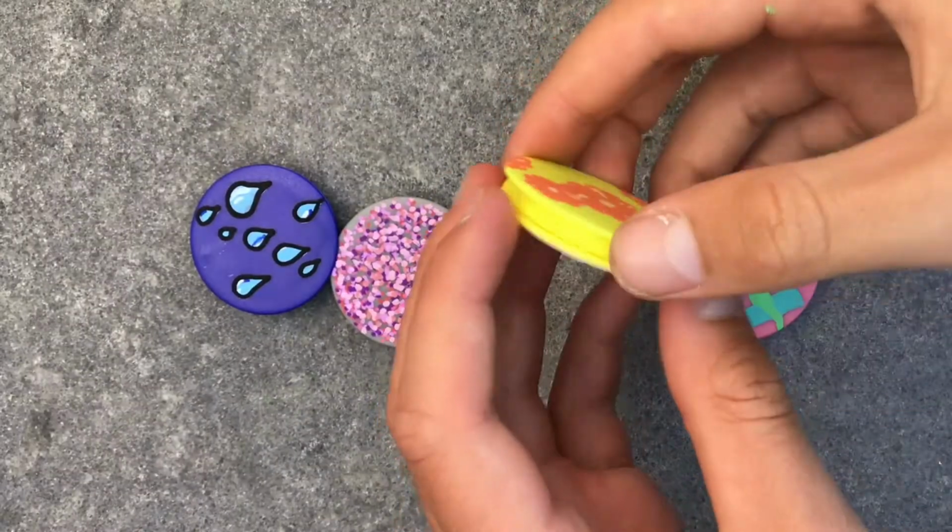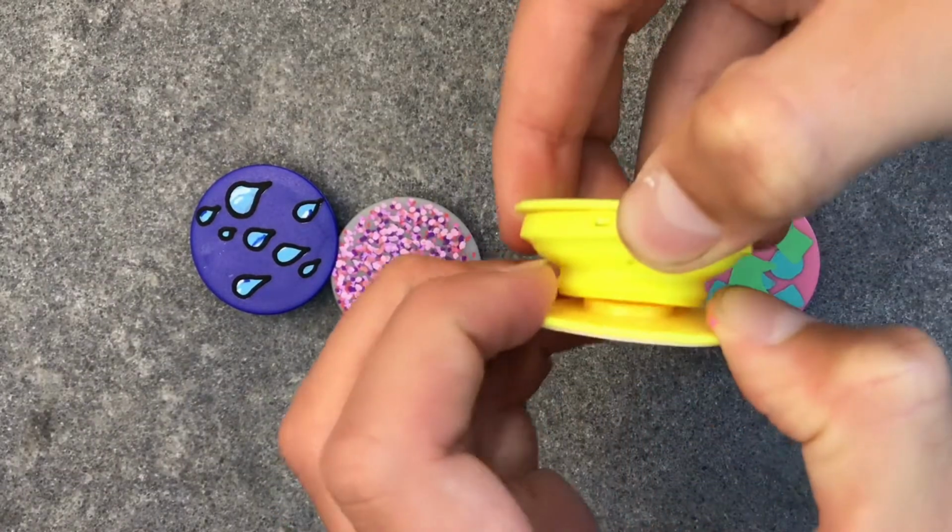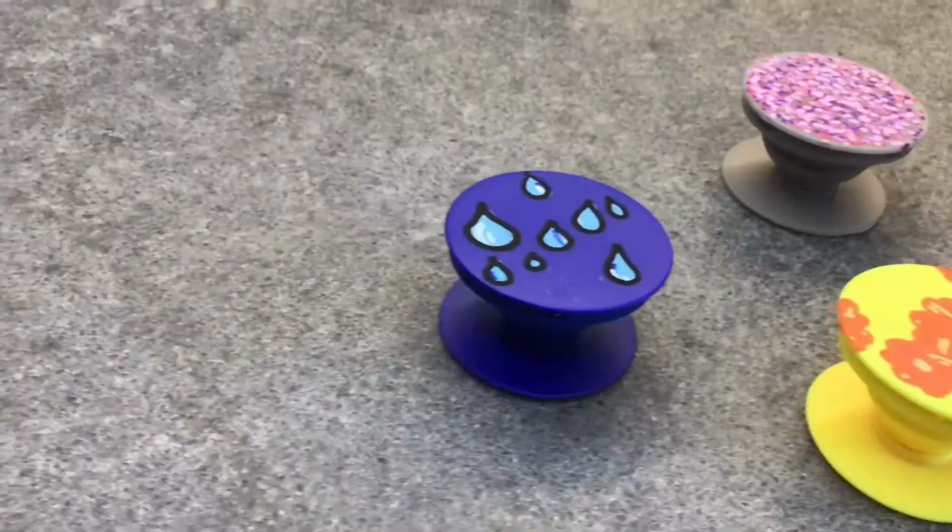Now let's get detaping. Now that all of them are detaped, I'm about to show you the results.